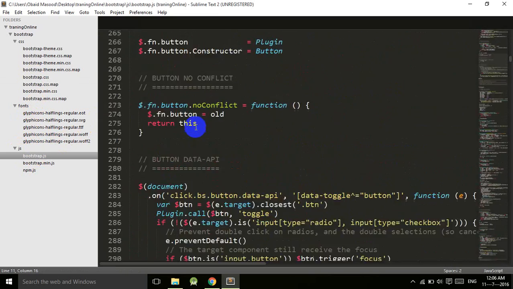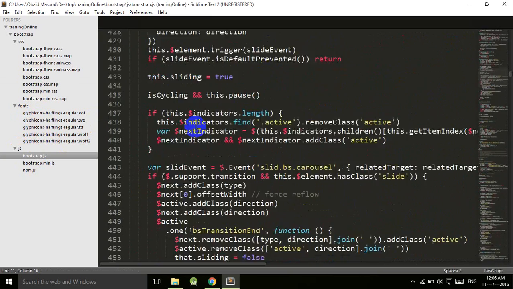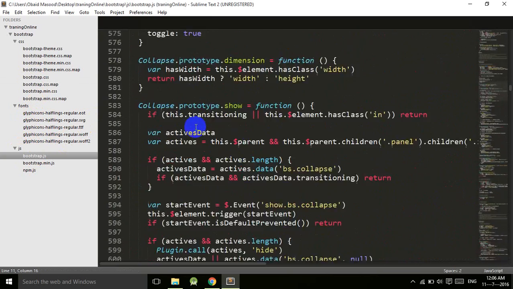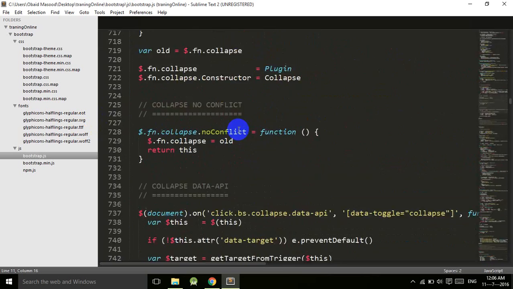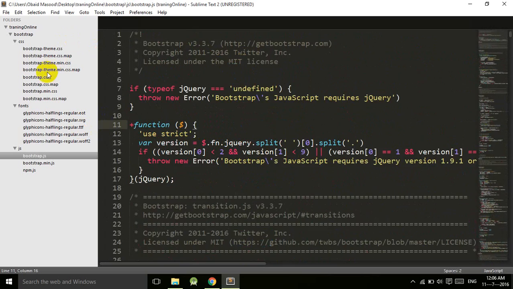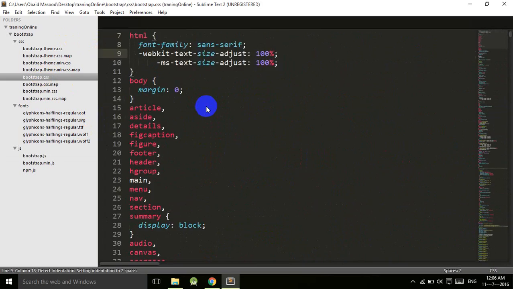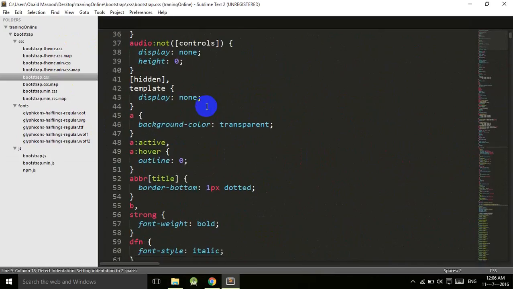This is the predefined, already coded code by the Bootstrap developers, and it's a lot. If you see the CSS code, these are the codes that are already written by the Bootstrap developers.